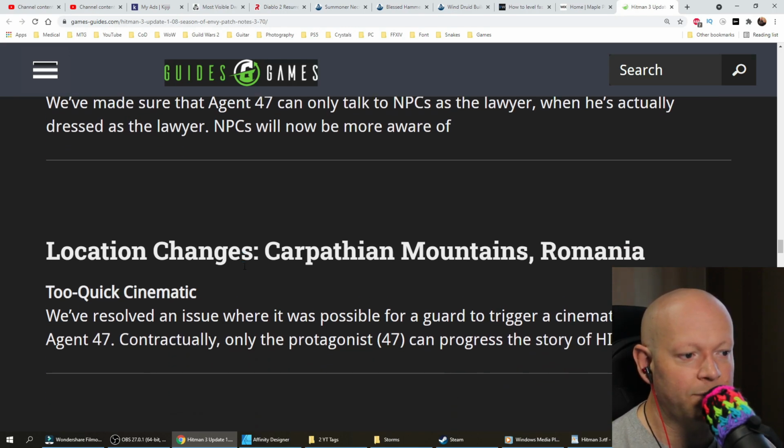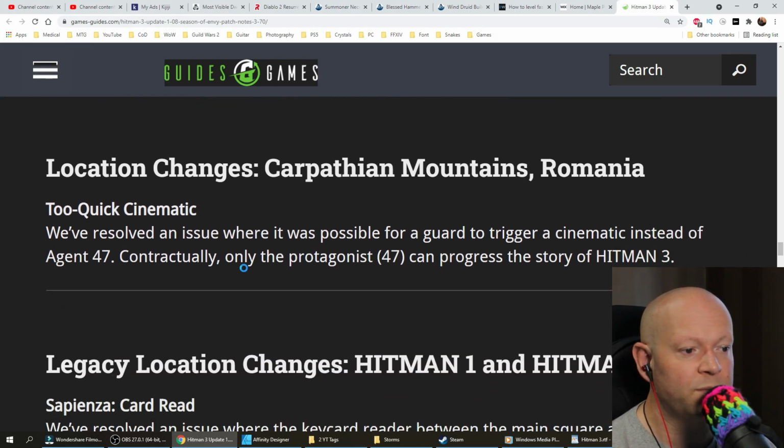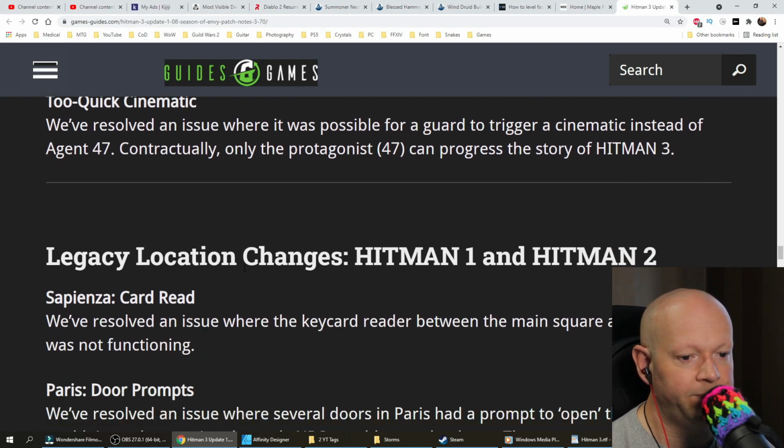Location changes to Carpathian Mountains, Romania. Too quick. That's what she said. Cinematic. We've resolved an issue where it was possible for a guard to trigger cinematic instead of Agent 47. Contractually, only the protagonist, 47, can progress the story of Hitman 3.